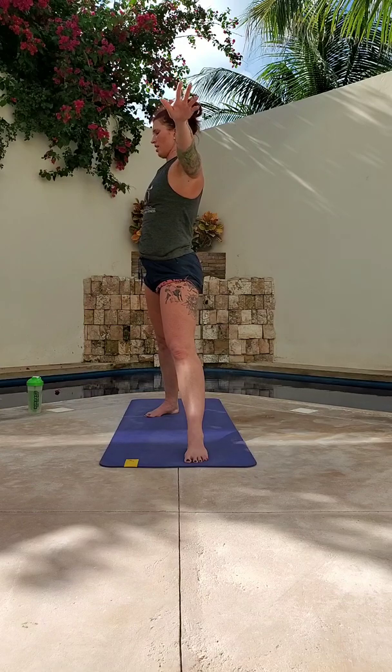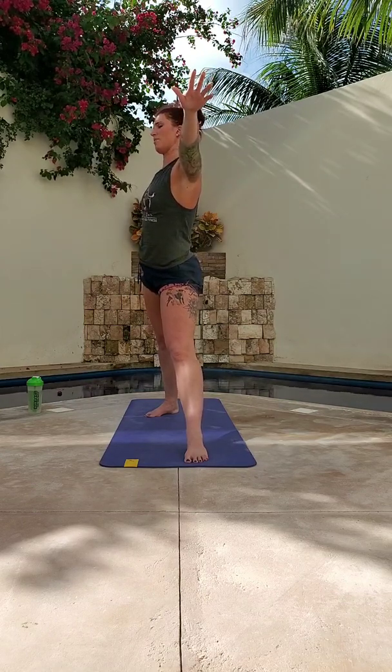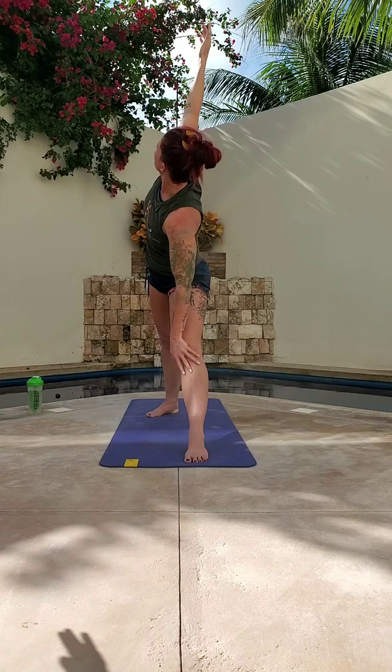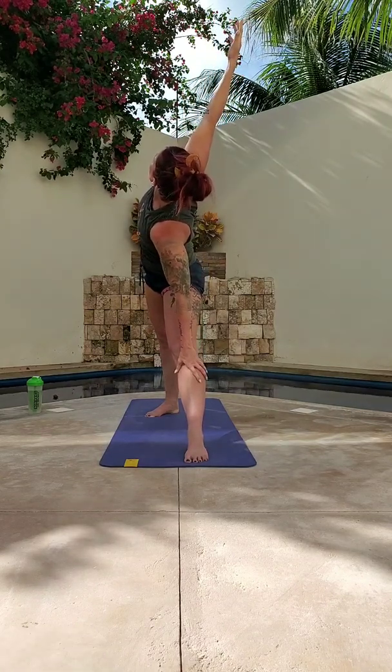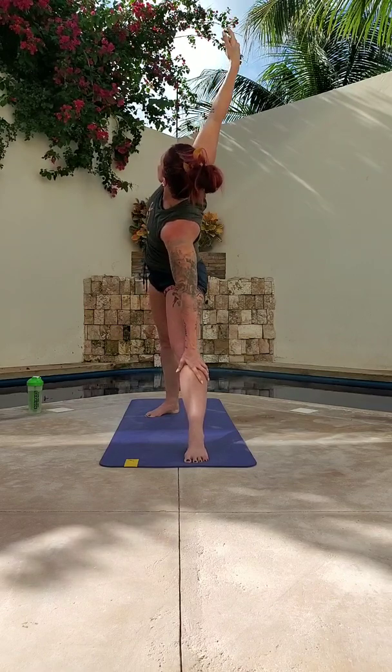Inhale, finding length from fingertip to fingertip. Tuck the hips back. We exhale, tilt forward, coming into triangle. Reaching that hand up as high as we can. Tuck the right hip under, stacking everything over that front leg.